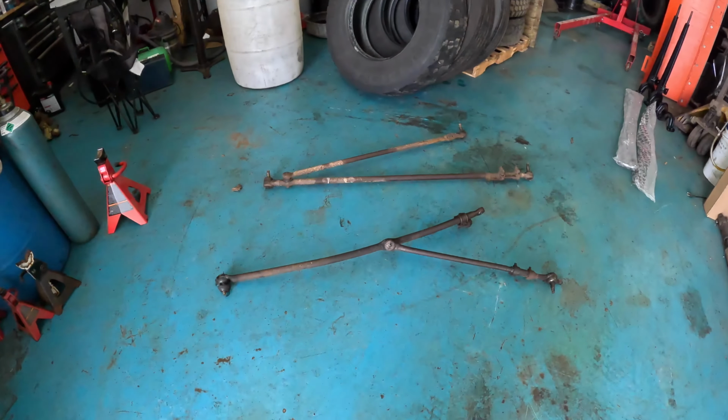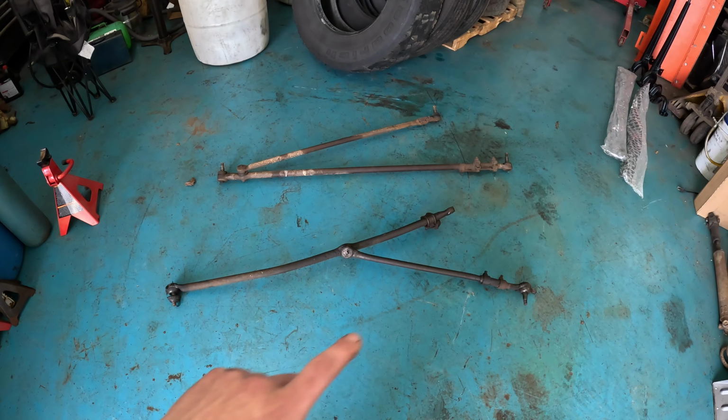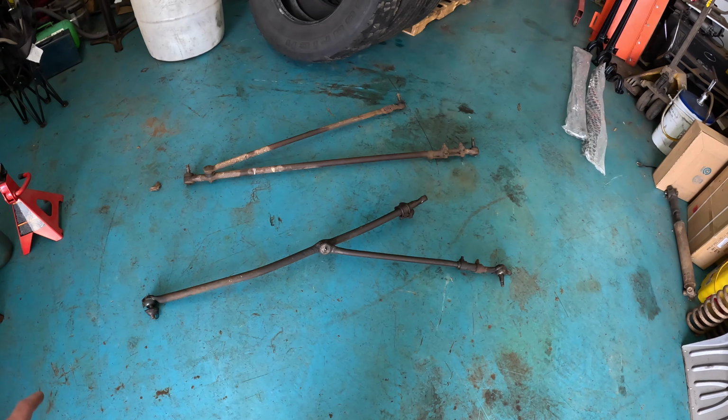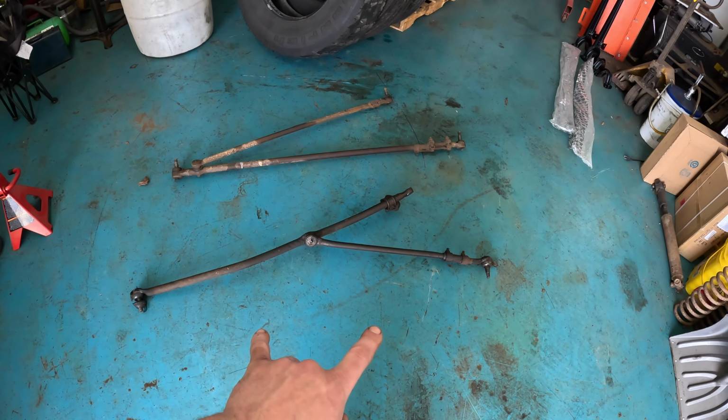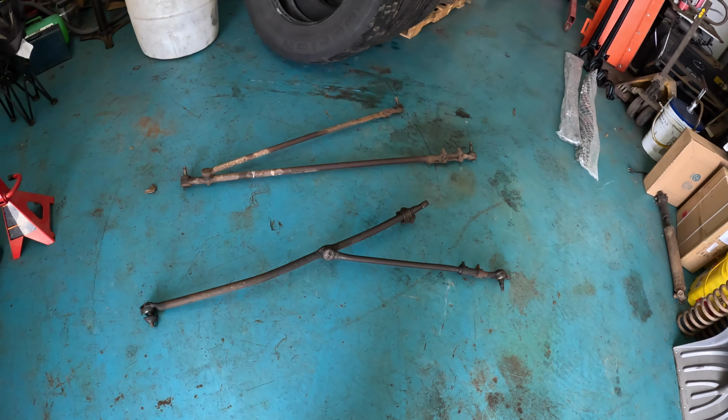I had mentioned before that we were going to be changing the tie rod setup and the steering box. Let me show you exactly what I was talking about and why we're changing it. This one here is the one that was on the truck, 1977 style. This is what they call a Y-link, for obvious reasons. Both tires are not connected with a solid bar. That allows for a lot of toeing in and out as the suspension travels. That's not what we want.